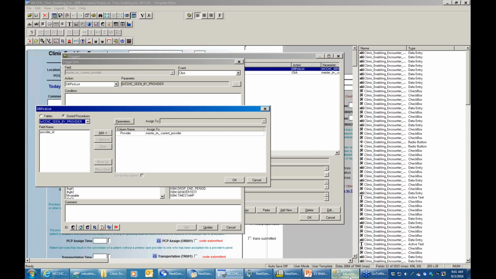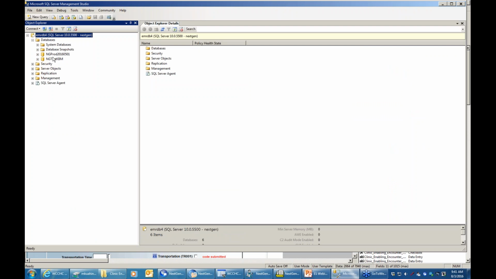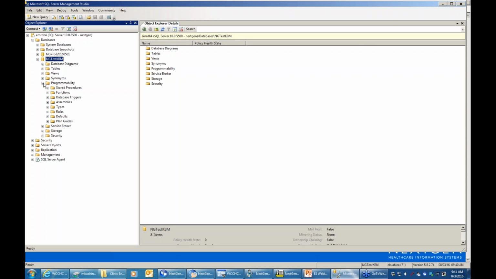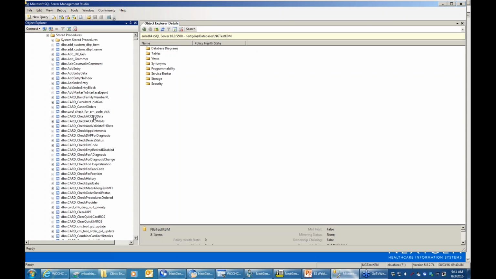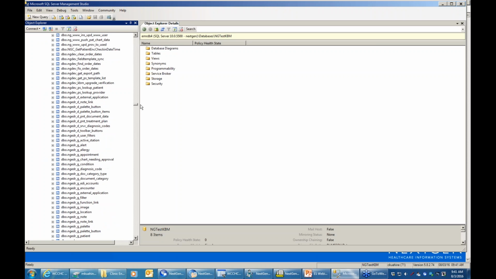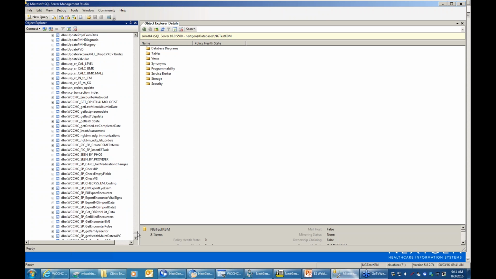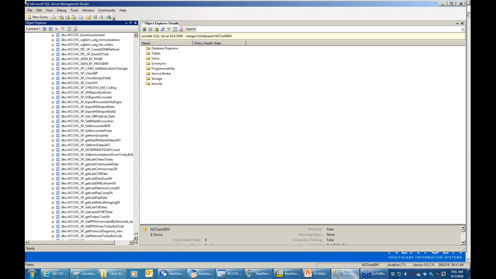And then all that means is in your database, so if any of you are familiar with working in Template Editor, setting up your stored procedures, this SQL Server Management Studio should look familiar. This is the database that we're currently working in, right? So our NextGen Test KVM, we know that because if I look back down here at File Maintenance, it's that NextGen Test KVM. So what I want to show you real quickly is that stored procedure. NextGen already has a bunch of stored procedures that run a lot of the ways their knowledge base works, right? So your template workflow, things open up because of these stored procedures, or things populate or prompt you.